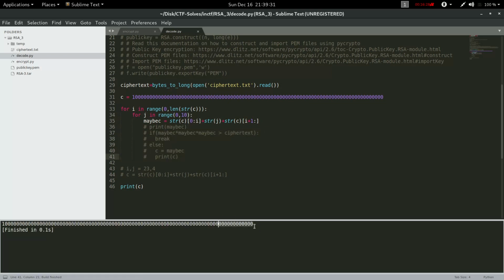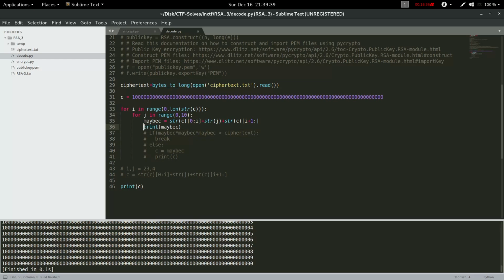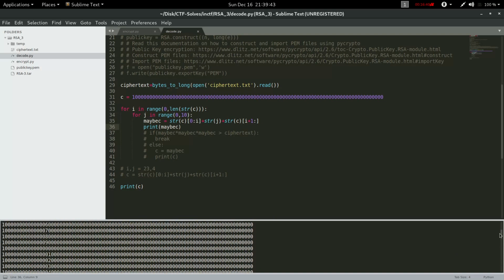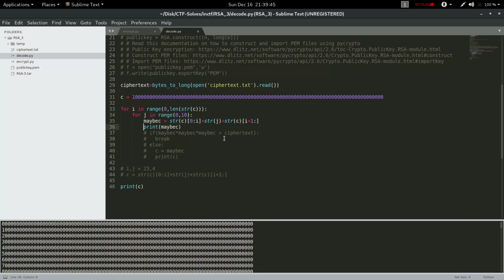Okay, this is working fine till here, but if we make it integer, it breaks.